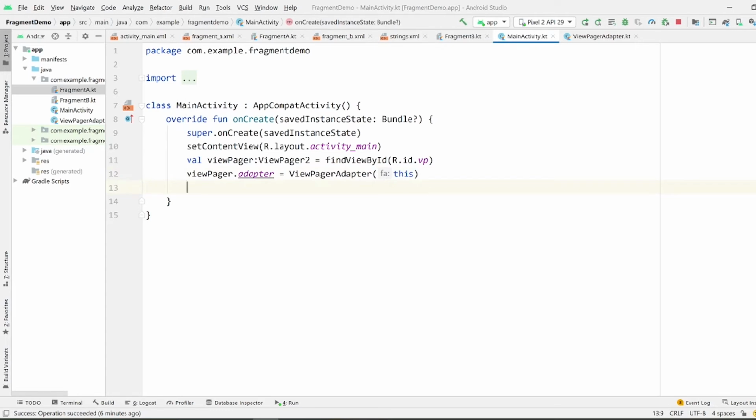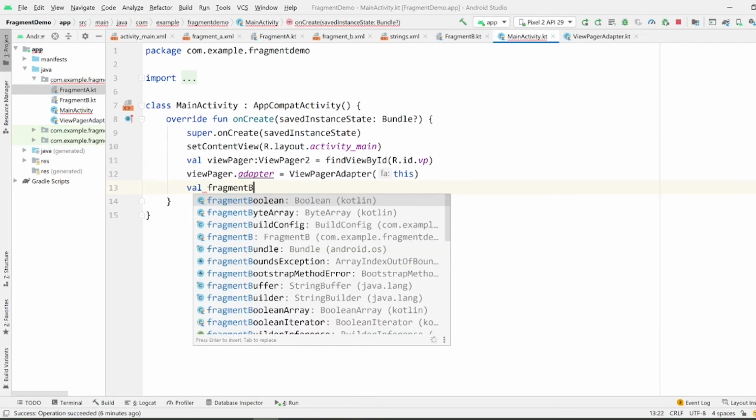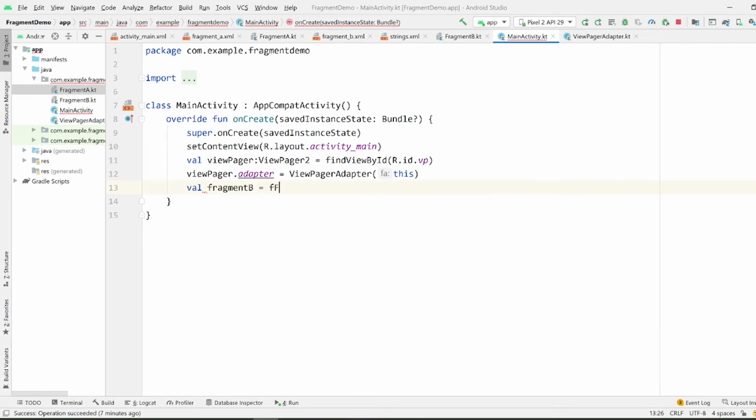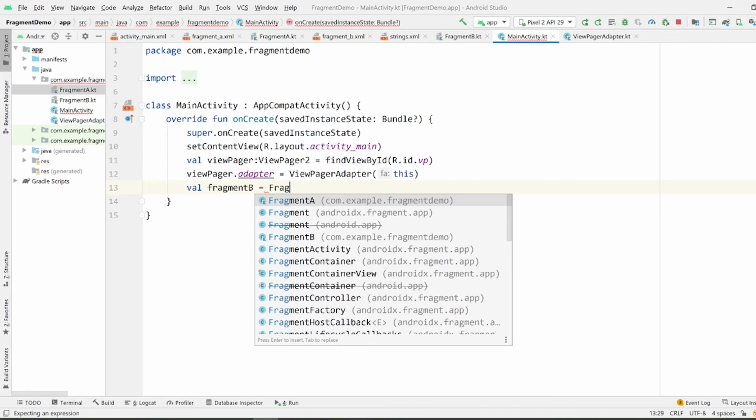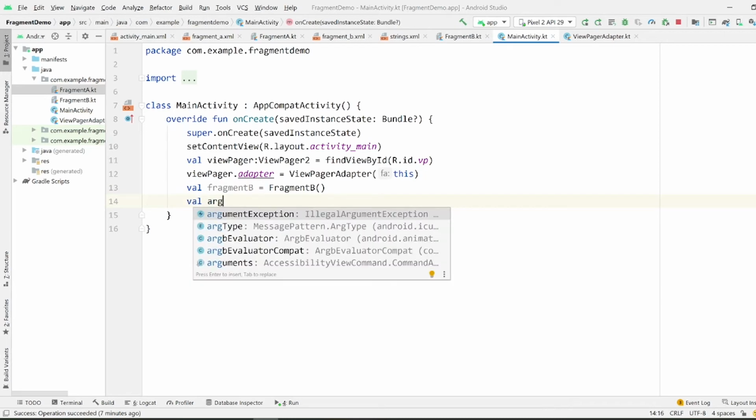So first of all, I'm gonna pass the change from fragment A to fragment B. So I'm first gonna construct or declare a fragment B. And then I'm gonna create a bundle. It's kind of like what you do in the intent, that you create a bundle, you put extra inside of it.